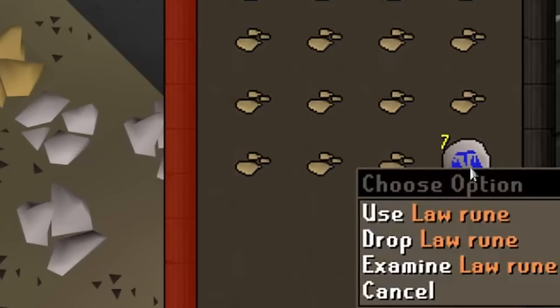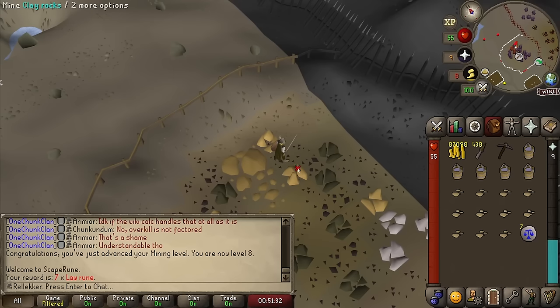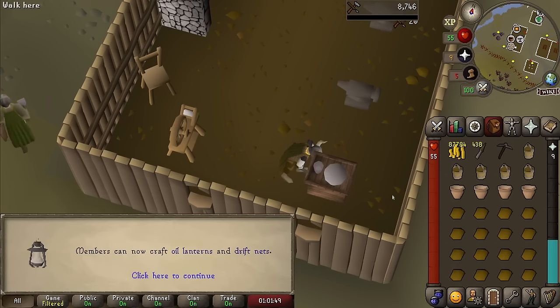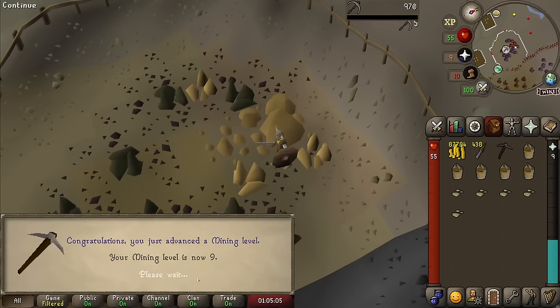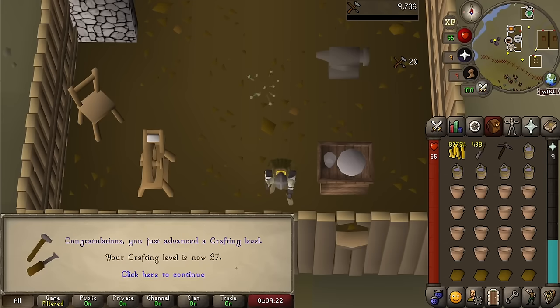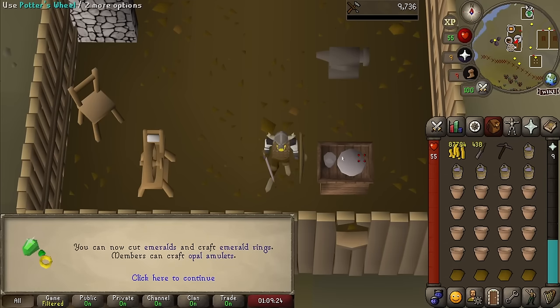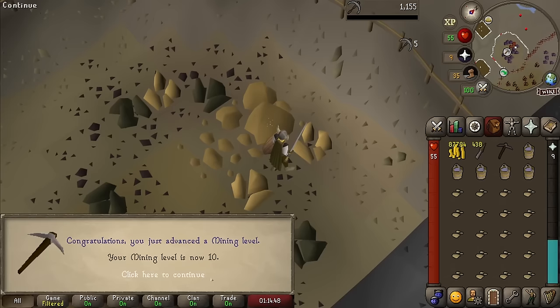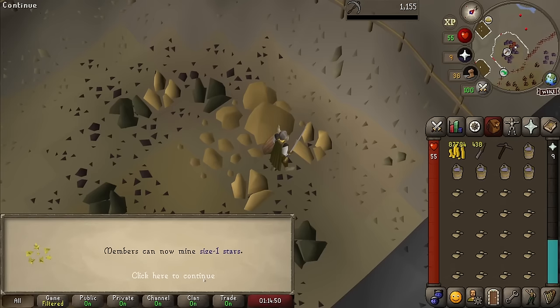7 law runes. I did not even know that you could get those, but well, we don't do anything with those. We can't train magic in Rellekka. So those are going to get sold. 26 crafting, level 9 mining, and 625 total level. And another gem milestone, 27 crafting. We can now cut emeralds as well. Not too bad. And level 10 mining.